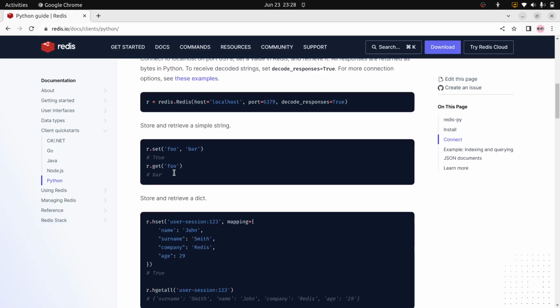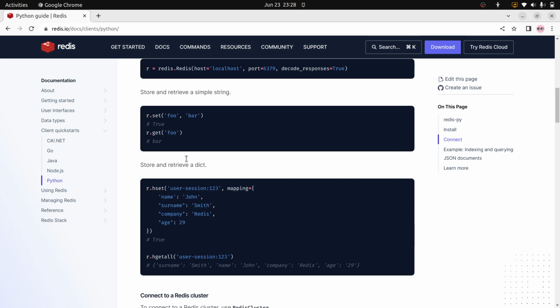What is the next? Store and retrieve a dictionary. Here r.hset is used, earlier we used r.set, passing a key user-session:123, then passing the value as JSON using the keyword argument mapping.